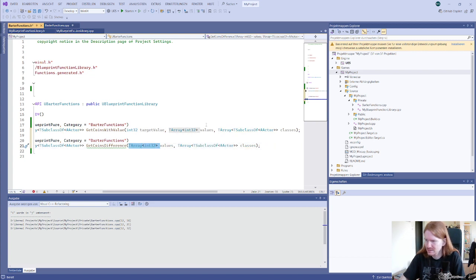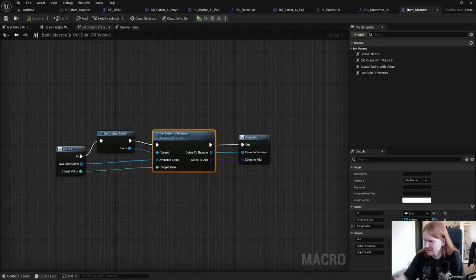So this is the values that we, right, available coins and we need the available coins and target value.